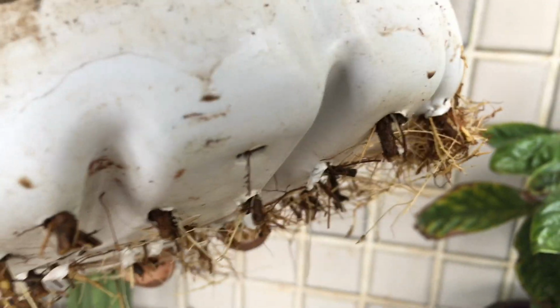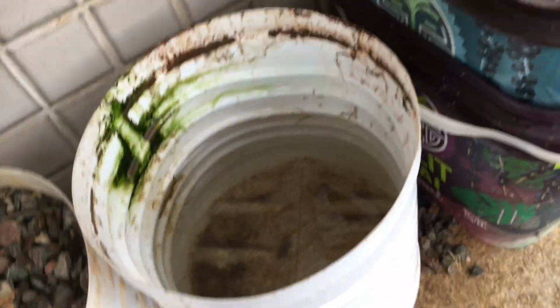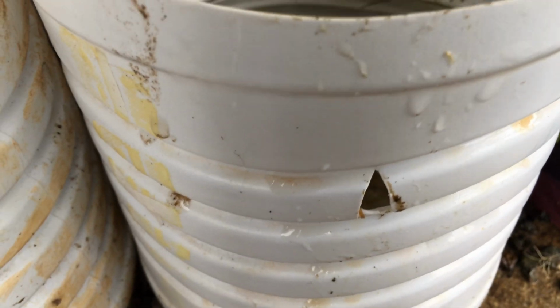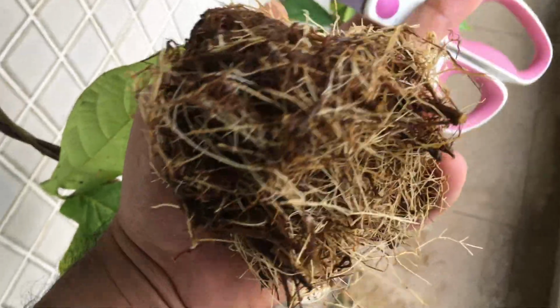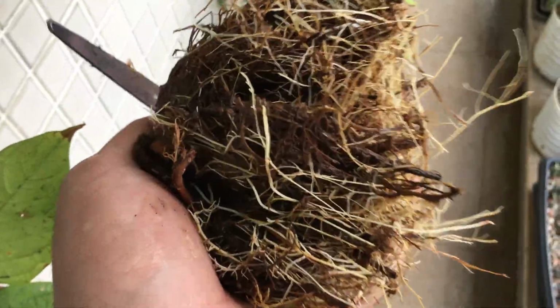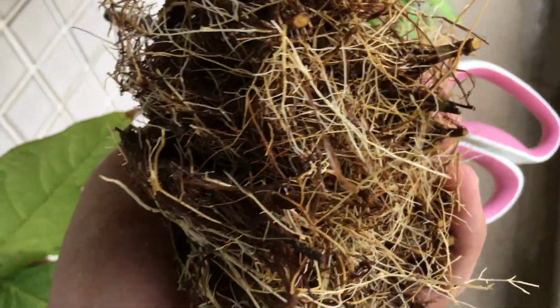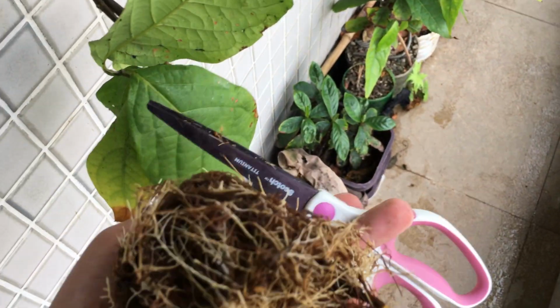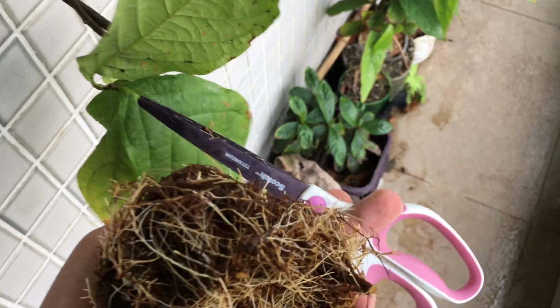Here is the root system afterwards, and I'll just place it right back into the setup. I have a hole so that it never floods, and it'll prevent the entire plant from rotting. So unless these roots have a very high yield, I'd say the leaves are a more sustainable source for harmalas.